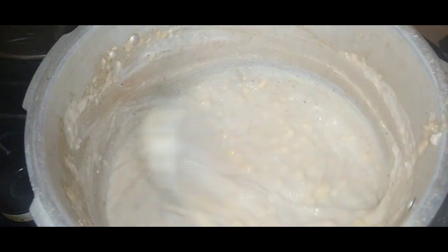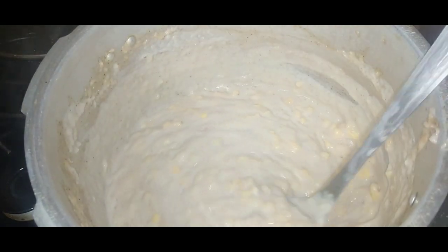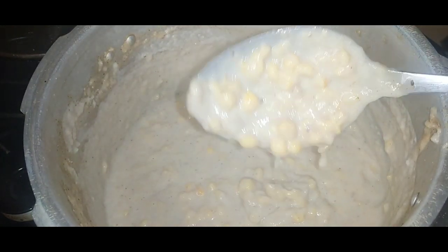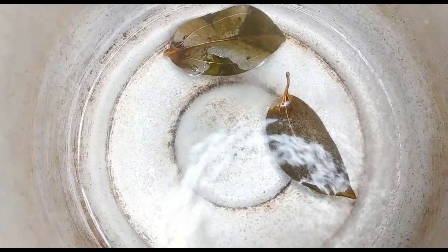Now today on the menu, I'm gonna be making this creamy and delicious Jamaican American porridge. So keep on watching. So in the pressure cooker, guys, I'm gonna pressure cook my corn.